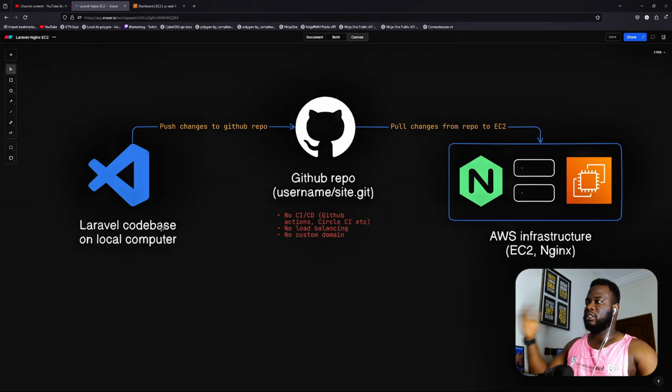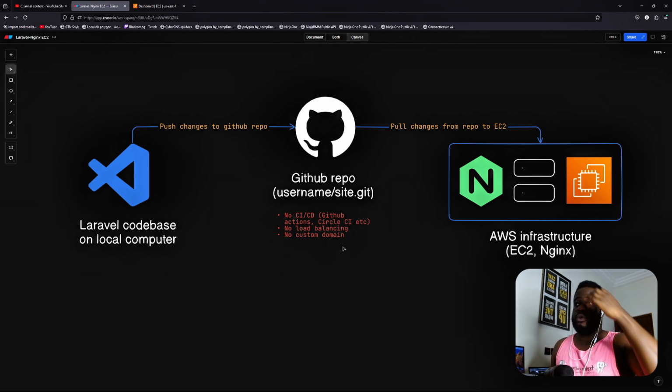All right, so once we have our project set up on our computer, we push the changes to our GitHub repo, and then once we set up our EC2 instance on Amazon, which is a server instance on Amazon, we can log into it, and then we can pull in the changes from our GitHub repo. We can pull our project from our GitHub repo onto the instance, and then we can have our app working. And I'm going to give you a lot of tips along the way, some gadgets and stuff like that. So I need you to stay with me here. Over here too, there are some points that I would like you to know.